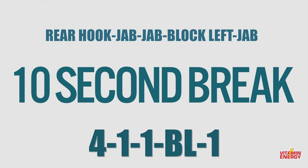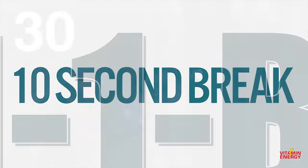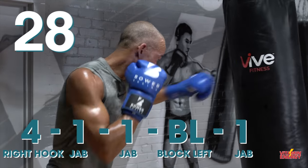We talked about this last set. Move around that heavy bag. 4-1-1, block left, one. 4, double jab, block left, jab. Let's go. 4-1-1, block left, one.